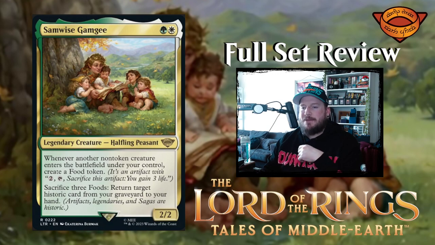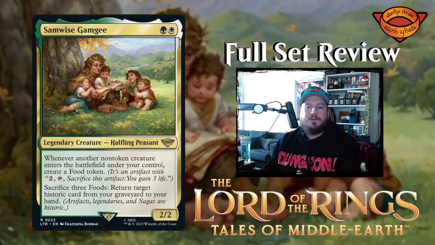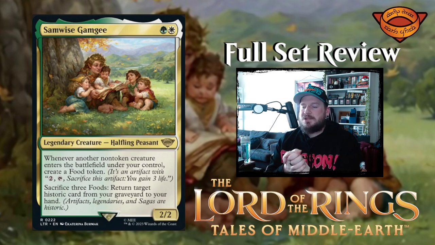I get it. Samwise Gamgee. I like that they're doing just the full names on some of these cards, and they're not giving them titles or trying to tell us what part of the story we're at with them. They're just Samwise Gamgee. Samwise Gamgee is one green, one white for a 2/2 halfling peasant. Whenever another non-token creature enters the battlefield under your control, create a Food token. And you can sacrifice three Foods: return target historic card from your graveyard to your hand. Historic are artifacts, legendaries, sagas.